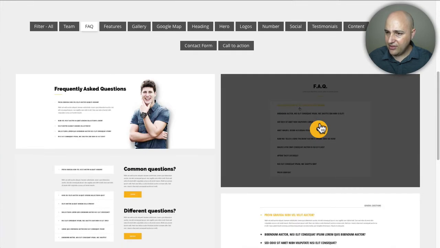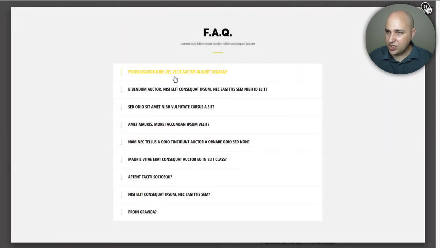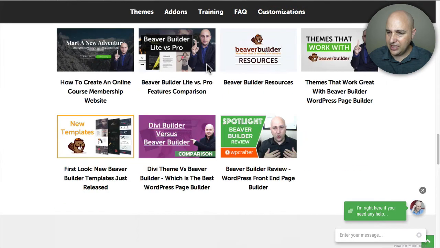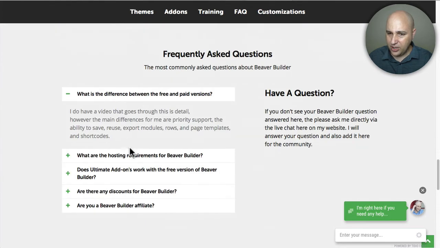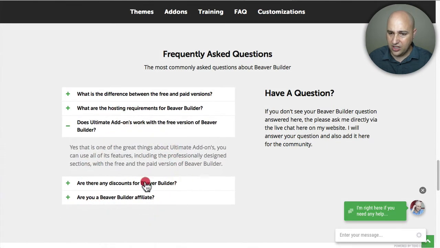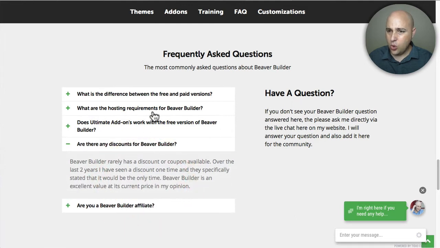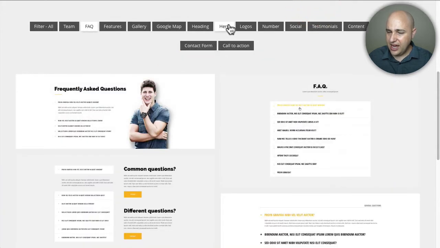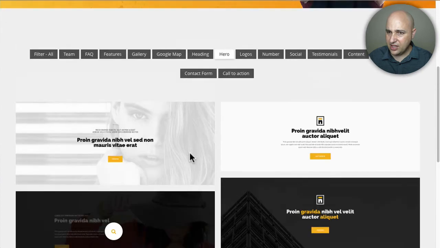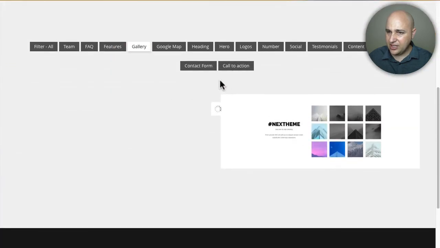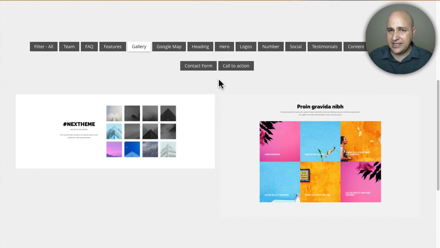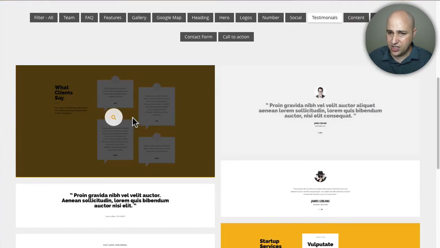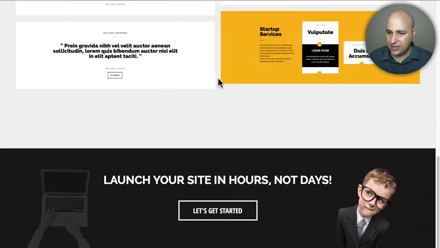Or you can have this to be your frequently asked question area. You can actually see it live down here on my site. I'm using essentially one of those rows right here where I have text and then this thing called an accordion here on the side. So let me go back, and you can have different hero areas like this, the hero image. You can have galleries. It's just so easy to build a powerful website using this add-on package, and I totally recommend it. Check out the testimonial section. I'm using this right now for a customer. I really like it.